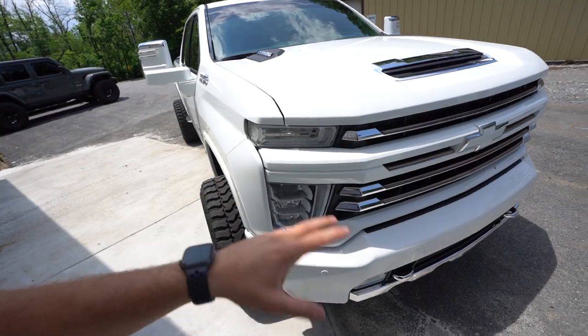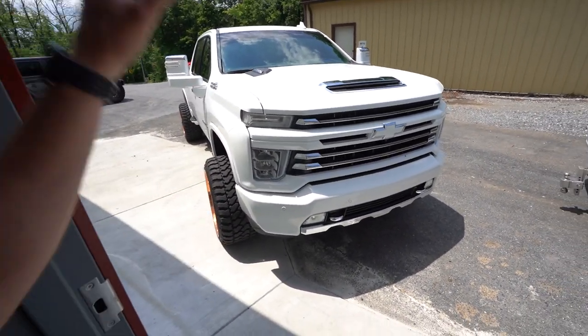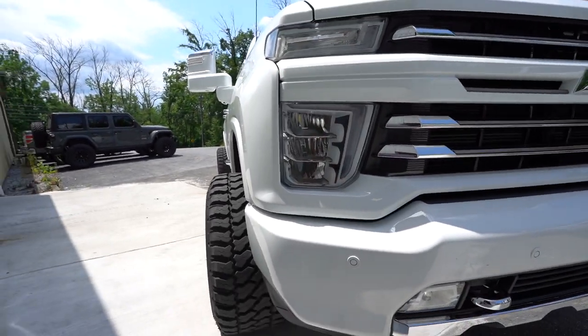Honestly, if you don't feel comfortable cutting open headlights I would advise never doing it. But this is one of those mods that allows you to truly transform the end result — it gets you to that point where you can say you have a set of headlights that are totally custom and unlike any other truck that's ever existed. What's cool about the headlight building process is you see some that are done extremely well and it inspires others to do the same. That's what I love about YouTube and this whole industry. Jake and I are by no means experts — we kind of just do, and if we mess up we correct.